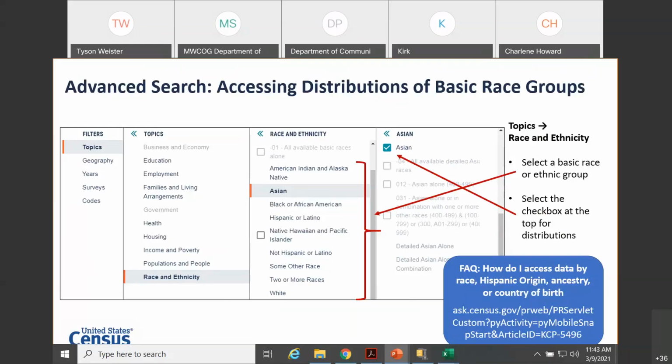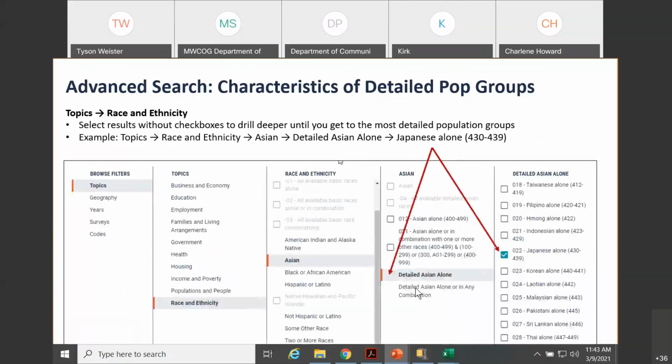That gives you information from the standard tables that are annually released from the American Community Survey, Summary File 1, and Redistricting from the Decennial Census are examples of standard tables. Generally speaking, you want to use those options without codes when you want data for basic high-level race categories: Asian, white, Black or African American, Hispanic or Latino, as some examples. When you want information for detailed race groups, you'll want to select the filters that have codes with them.